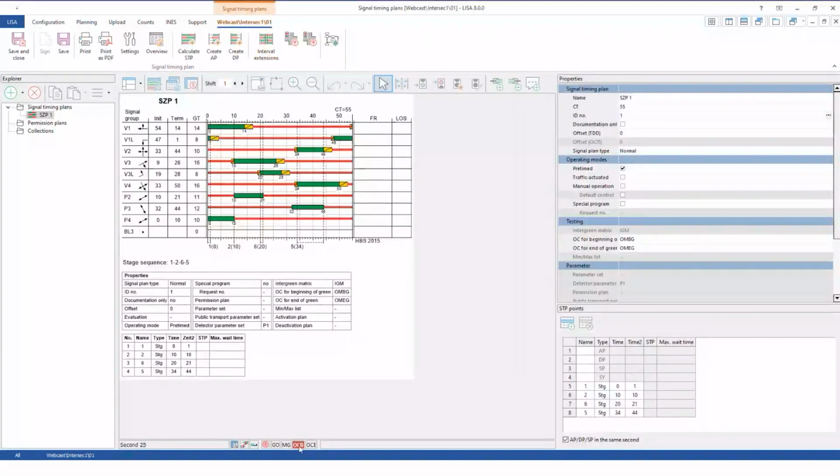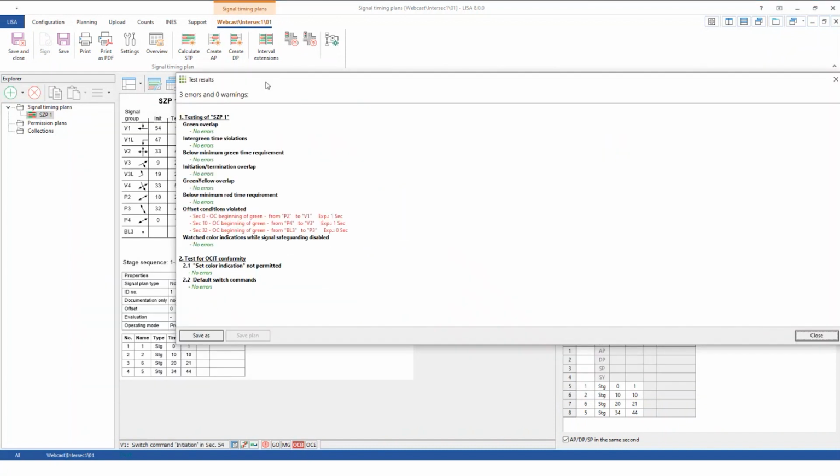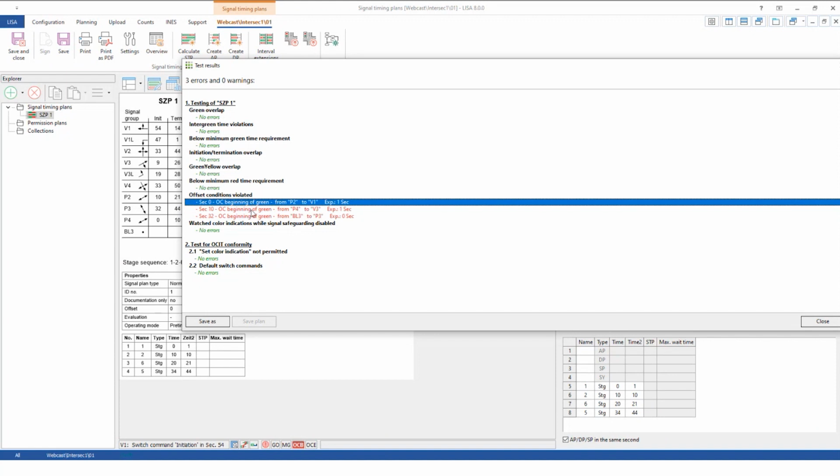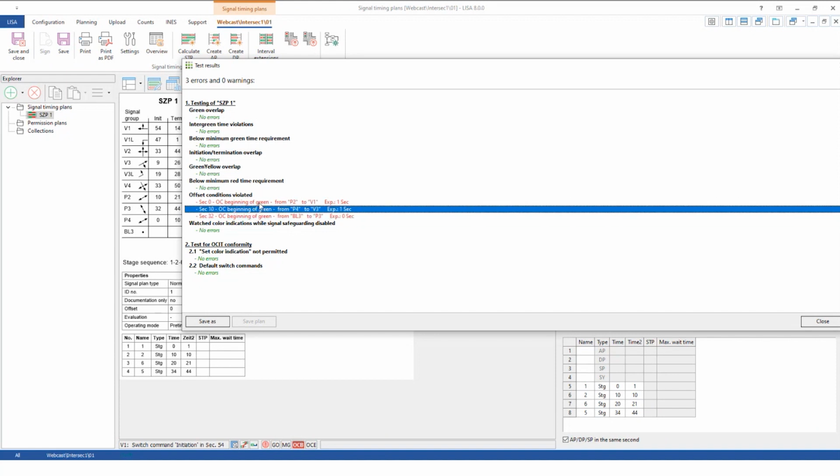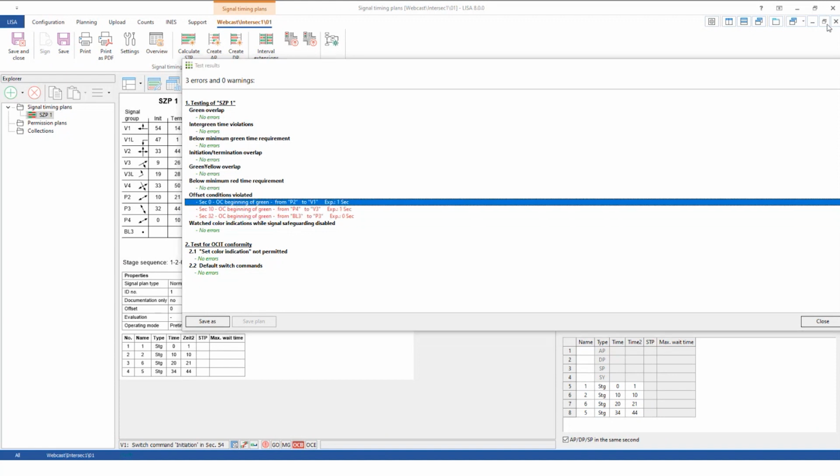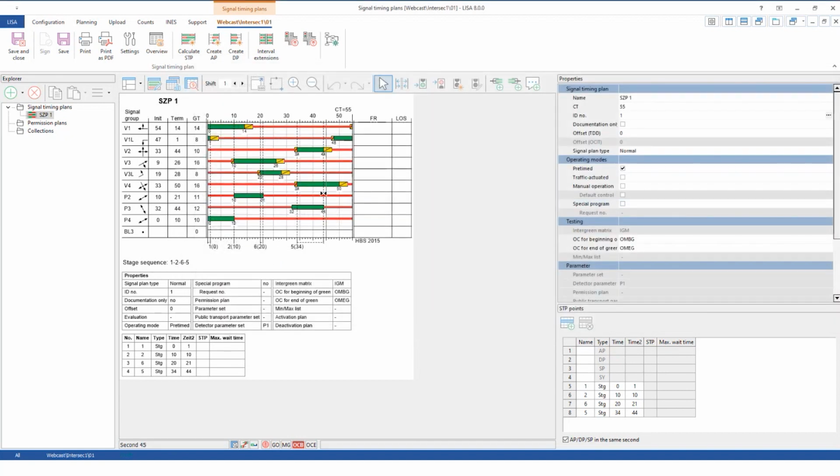I go back here and now I find that there's a little mistake based on that. There is always this automatic testing. And I see that I have to adjust my pedestrians a little bit so they are in line with that.